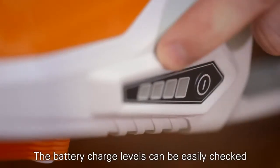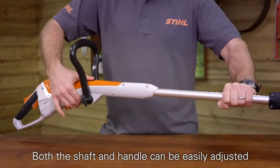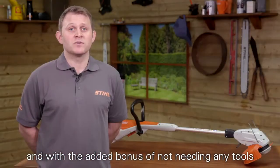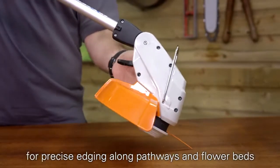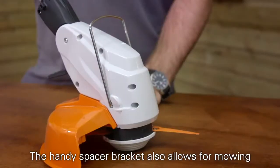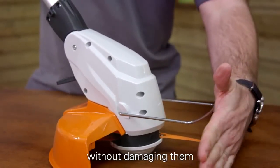The battery charge levels can be easily checked via the LED indicator. Both the shaft and handle can be easily adjusted to suit people of different heights, with the added bonus of not needing any tools to make those adjustments. The head can be adjusted too for precise edging along pathways and flower beds, leaving a neat finish. The handy spacer bracket also allows for mowing around obstacles and along fence lines without damaging them.